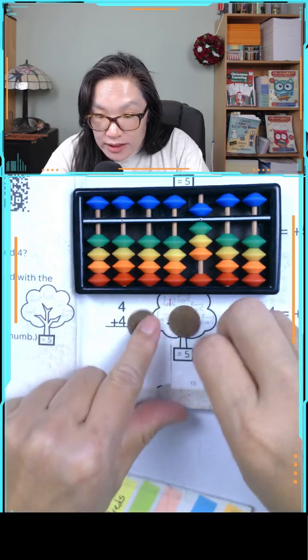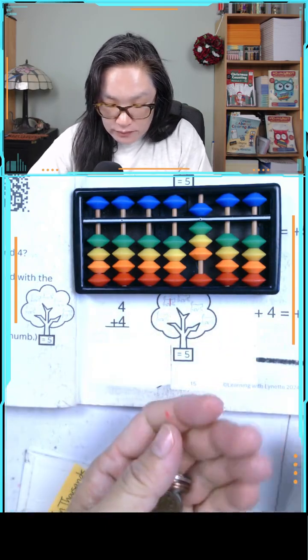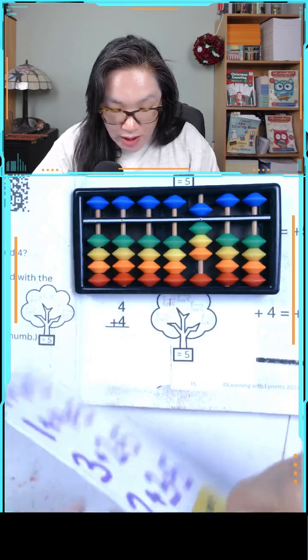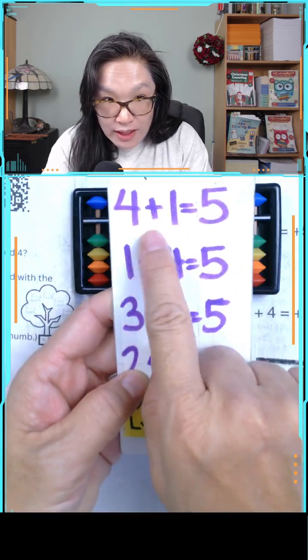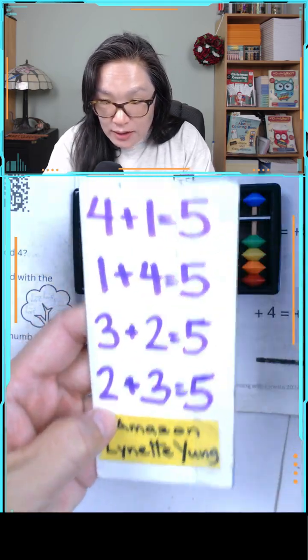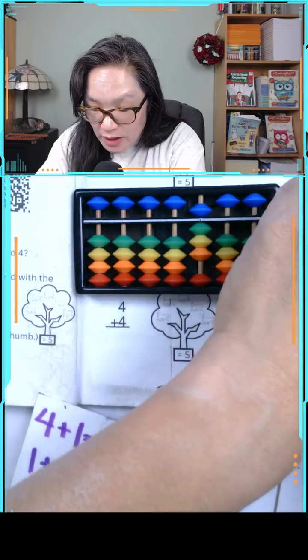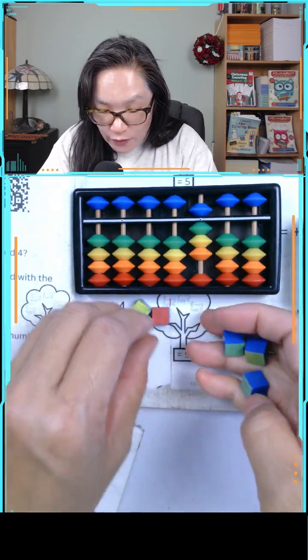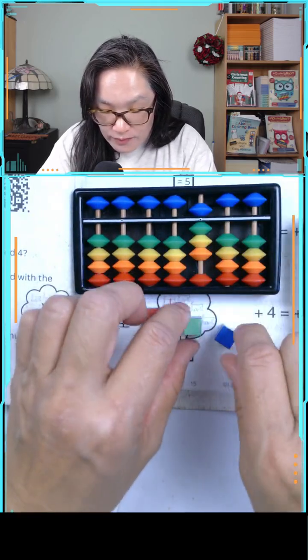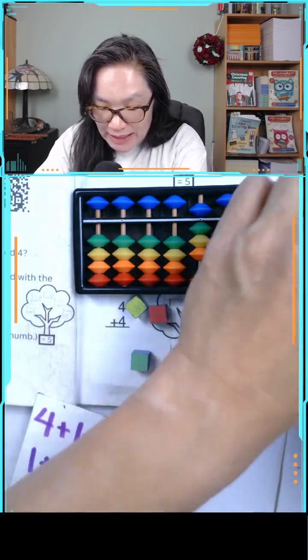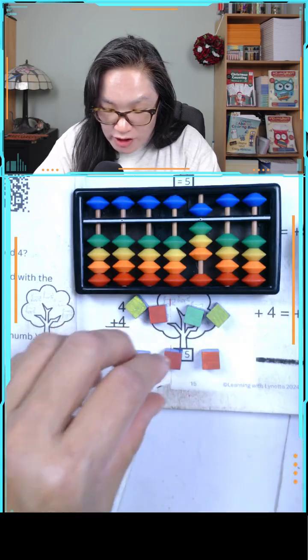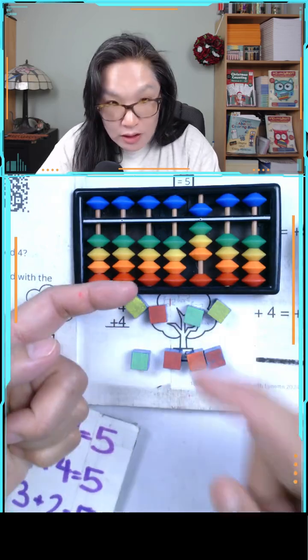Let's do it again a different way. These are concepts. So the concept is, if you know how to do this, then you know how to do the whole set. It's just the same thing, but different numbers. Different partners, different numbers. So we have 4 on the Abacus: 1, 2, 3, 4. And we want to add another 4. Again, mainstream math says, just count it all together, just count it all.